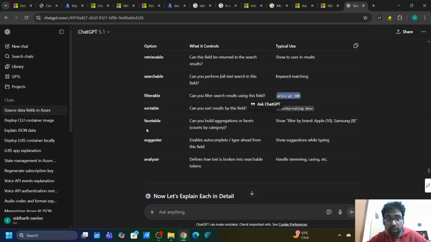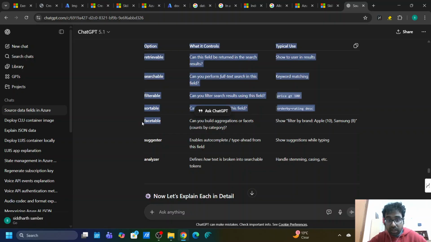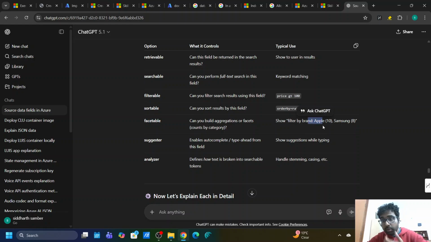Then this is facetable. Facetable means can you build aggregations based on that field, or can you show it by category? When you go on Amazon, you select some filters, right? Those filters are basically facets. You filter by brand, Apple 10, Samsung 8. So this brand field is facetable.